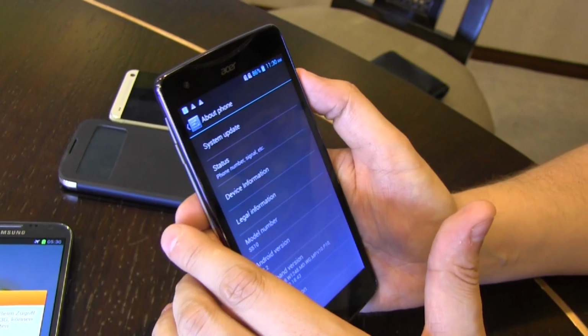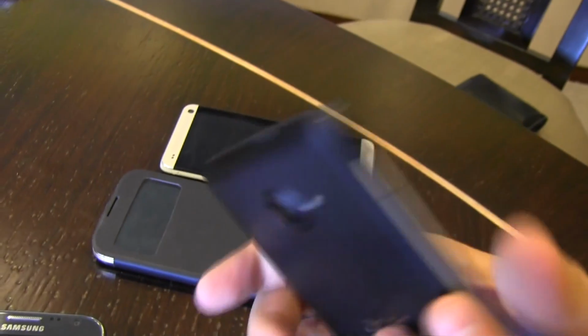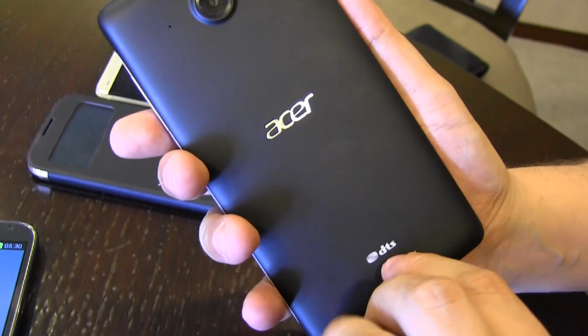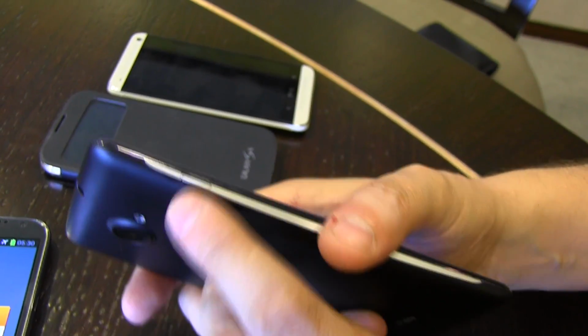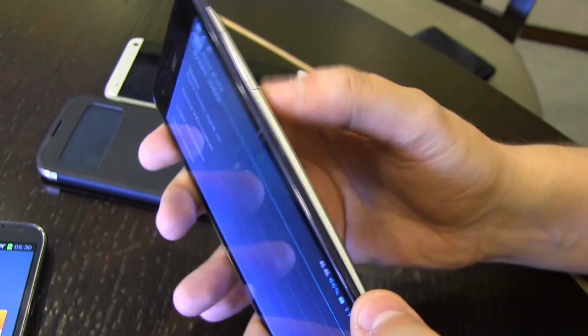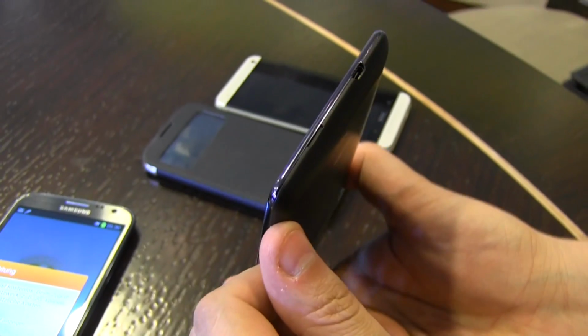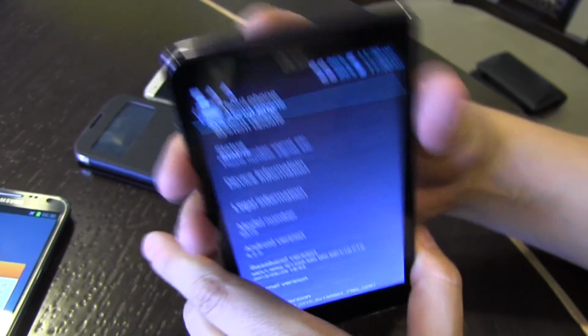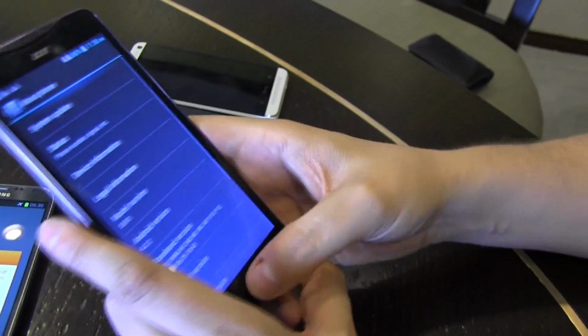There's a 2 megapixel camera on the front, and an 8 megapixel camera on the back. And as you can see, it comes with DTS speakers. There's a power button here on the left side. We have a volume rocker on the right side. There's a micro USB connector down here and a jack for your headset.